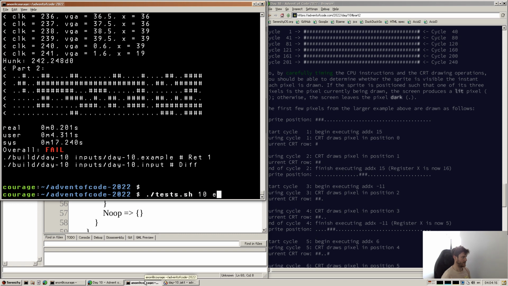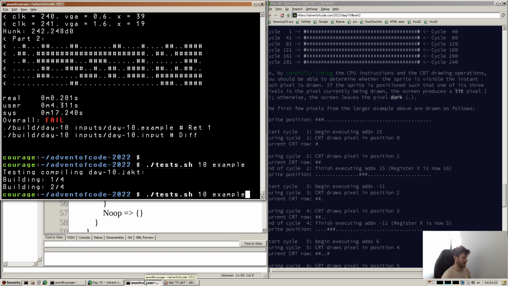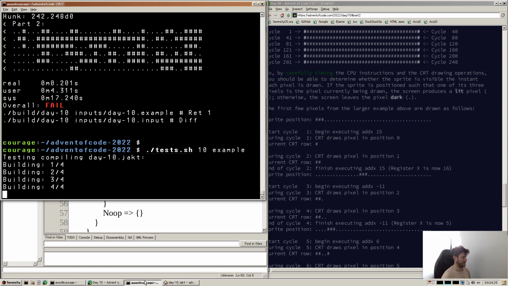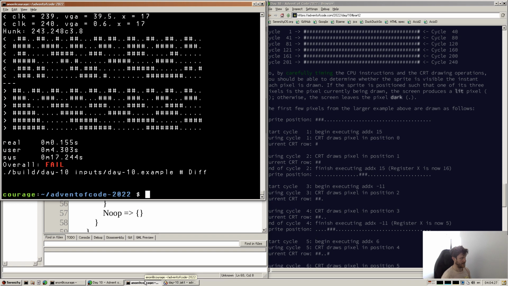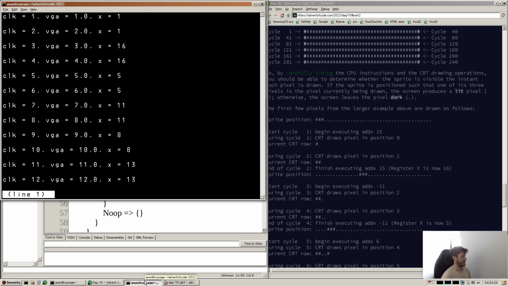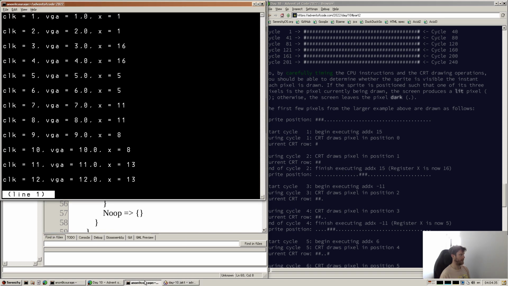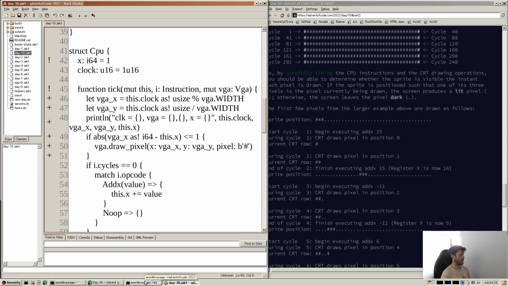I'll just do example because I want to use less to see all the output I want to see. So this command here, and there's like a new line which is a bit weird.